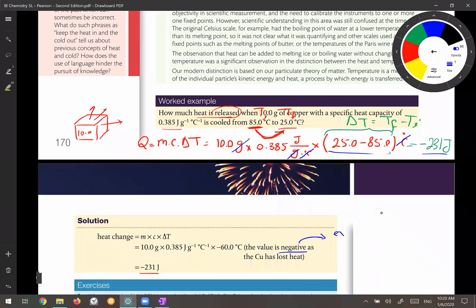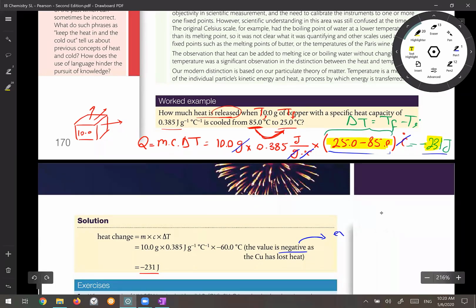One more thing that I want to add here is the number of significant figures in the answer. When you are multiplying several quantities, the number of significant figures in the answer must be the same as the number of significant figures in each of the quantities which you are multiplying. But in this parenthesis, you are subtracting two quantities. When you subtract two quantities, the number of decimal places in the answer must be the same as in the number which has fewer decimal places.